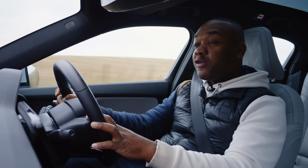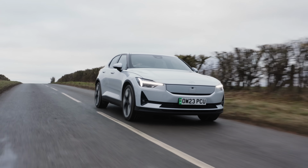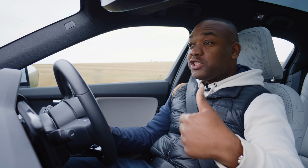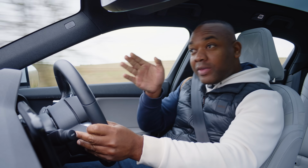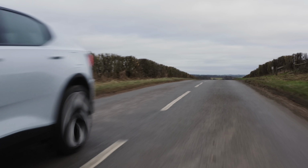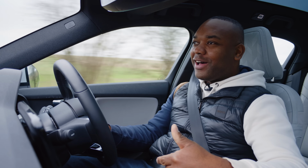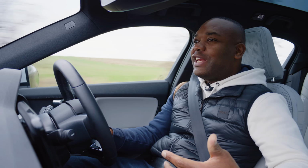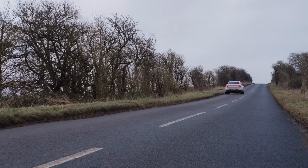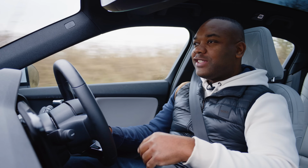So, does it feel any different? Yeah, it really does. The first thing you notice when you drive this car is that it definitely feels rear-wheel drive, and that is a big advantage over the previous front-wheel drive car. Put your foot down and you can feel the back end squat and launch you towards the horizon. It's also definitely faster than the previous front-wheel drive car, and it's not a drift machine, it's not a tire shredding monster. If you accelerate, it won't light up the rear wheels, but it definitely feels a bit more athletic, a bit more dynamic compared to its predecessor.